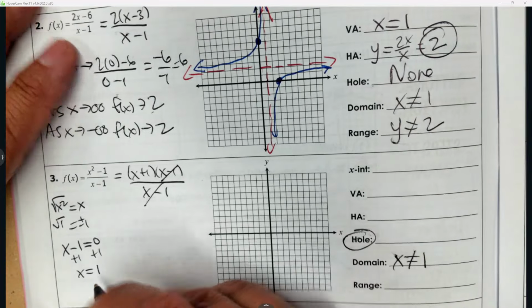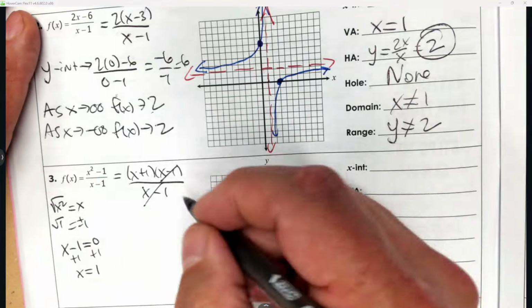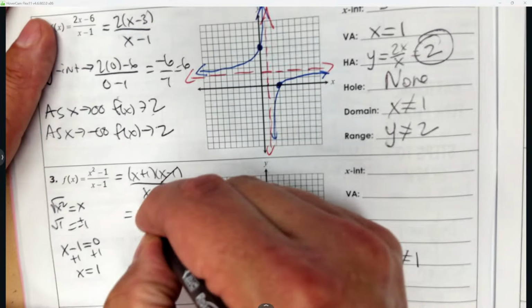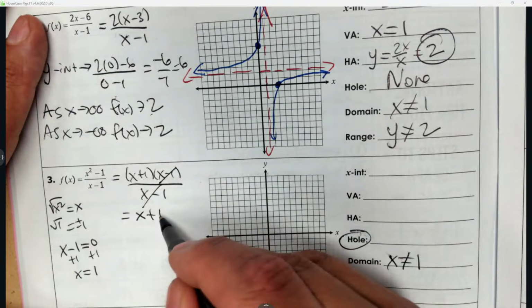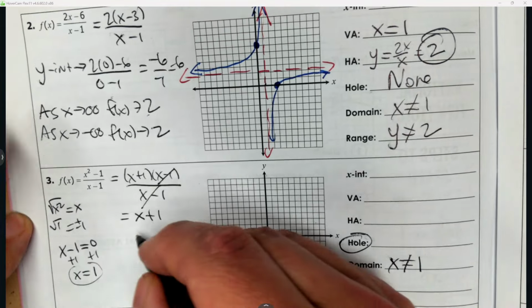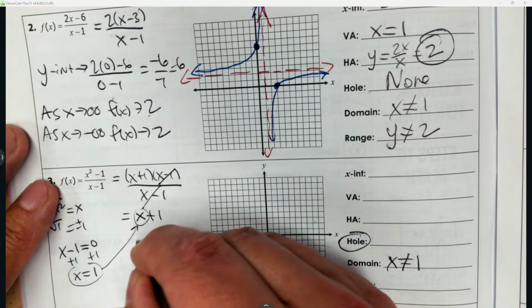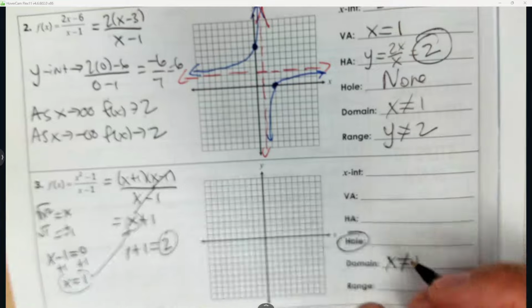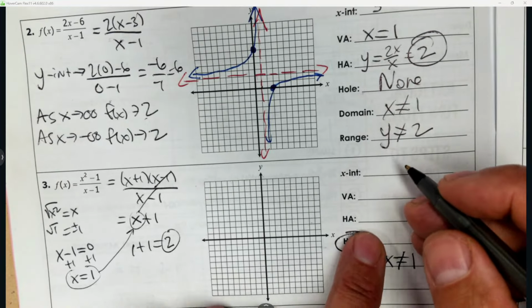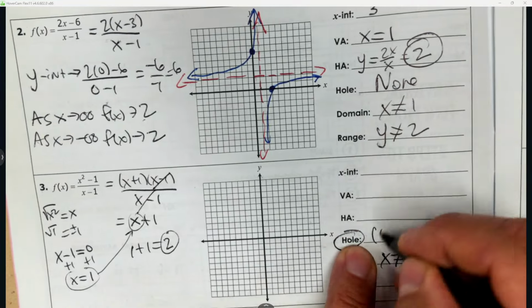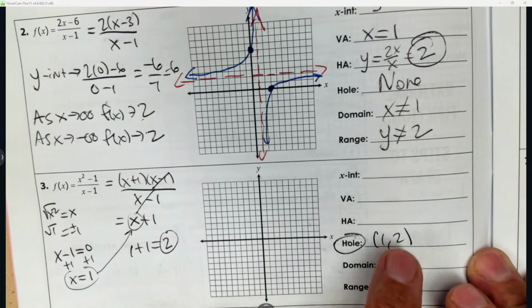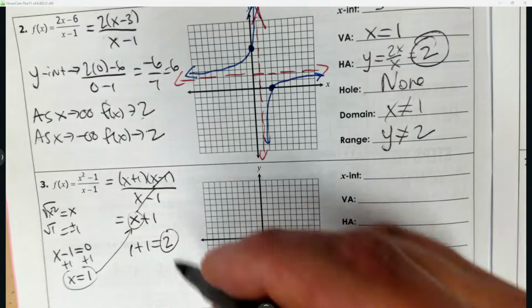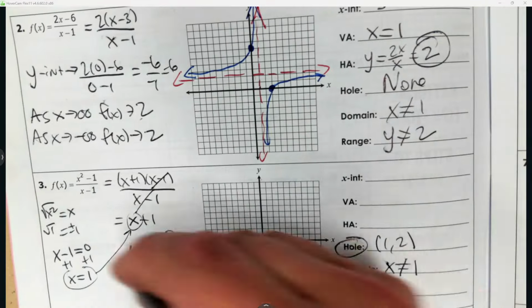Then I'm going to take that answer 1 and plug it in and solve. Now this is what's crossed out. So all I'm left with here after I cross out is x plus 1. So I take this answer and I plug it in here, and 1 plus 1 equals 2. That's my y coordinate. So I have an x coordinate, this is our hole, at 1, and a y coordinate at 2. The vertical asymptote, we have none, because all I have is x plus 1.